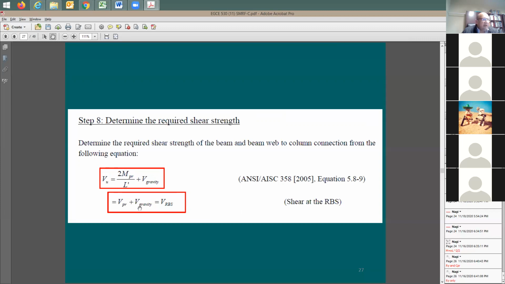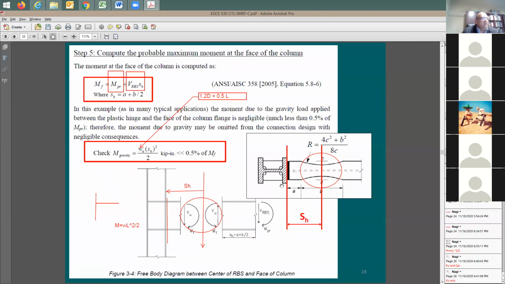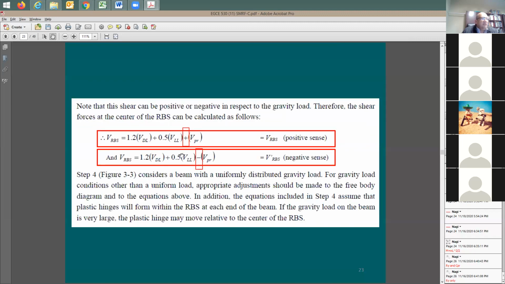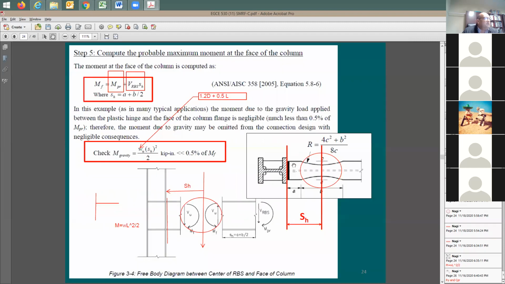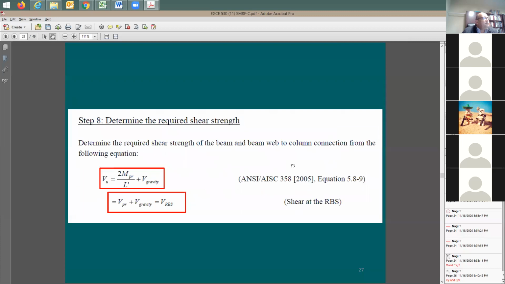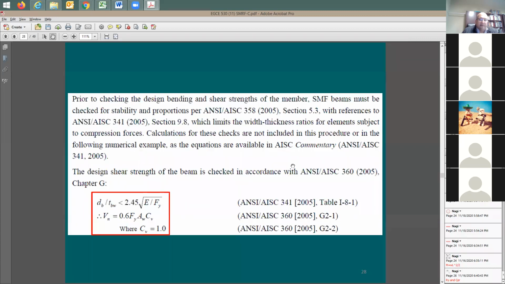It just says here V gravity, but someone here needs to think carefully about this and say, it's not just V gravity, you need to follow this load combination. So V gravity, actually, the way it's mentioned in this equation, is going to be this section. I'm going to call this V gravity at the ultimate level. And this is going to be mechanism shear. So, okay. What do you do after this? Now we need to check the shear. How do you do this?